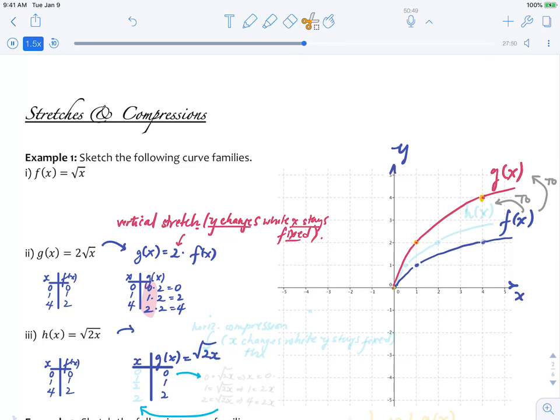So if I write there just for the first line, I'm going to go with 0 is equal to root 2x. So if I solve for that, what do I get for x? 0. The next one would be 1 is equal to root 2x. So first I need to do what there? Probably square the whole thing, right? So we get 1 is equal to 2x. So the x will be 1 over 2. So if I place it in here, we have 1 over 2, and the first one was 0. Let's look at the last one where we have root 2 is equal to root 2x. So this becomes now 4 is equal to 2x. So what is the x in this case? 4 is equal to 2x? 2. Okay.